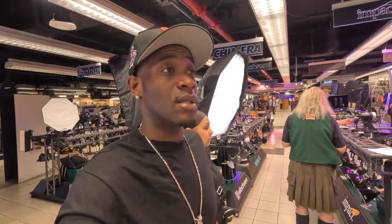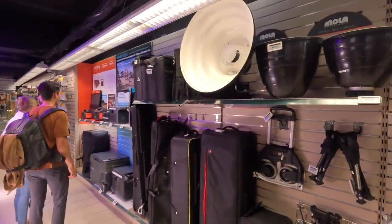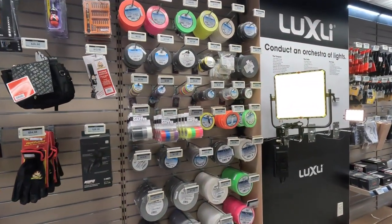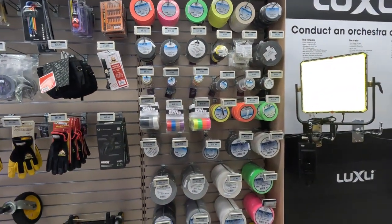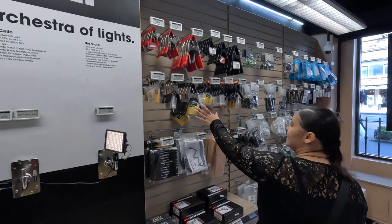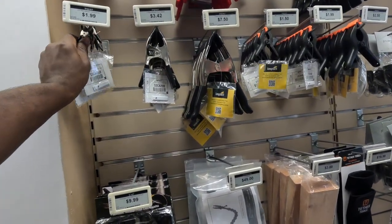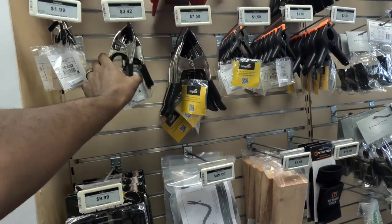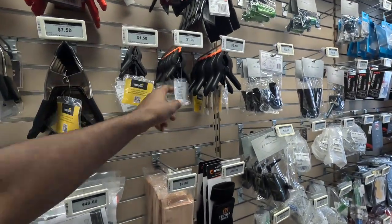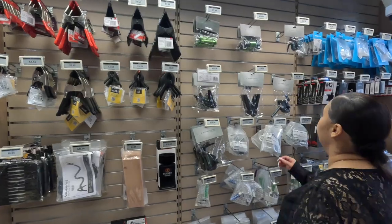This store is definitely a whole block long. I remember stuff like this from back in the day — old school lighting. Accessories if you guys need production tape and stuff like that. They've got clamps to hold up backdrops, and they stay pretty cheap — the little small ones are two bucks, the most is $7.50. Some clamps — not bad. The bigger ones are $30.